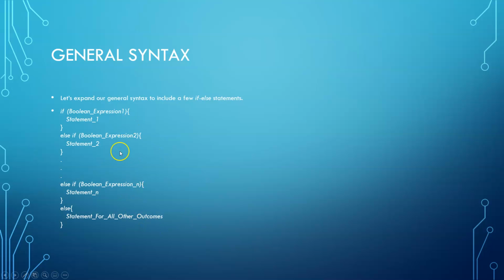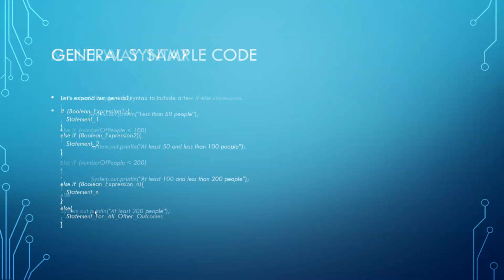So you can come in here and do any of that stuff. And of course, you can put multiple lines of code inside of anything, so you don't have to have simply one line of code. You can have 3, 4 chunks of code. And then at the end, we have an else. Similar to before, we don't have to have the else, even with an else if. But a lot of times when we're testing multiple conditions, we will have an else to act as our catch-all for everything.